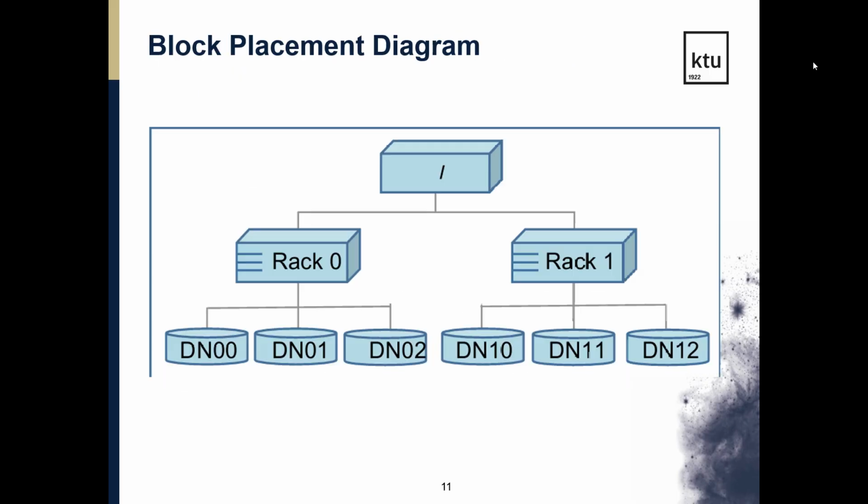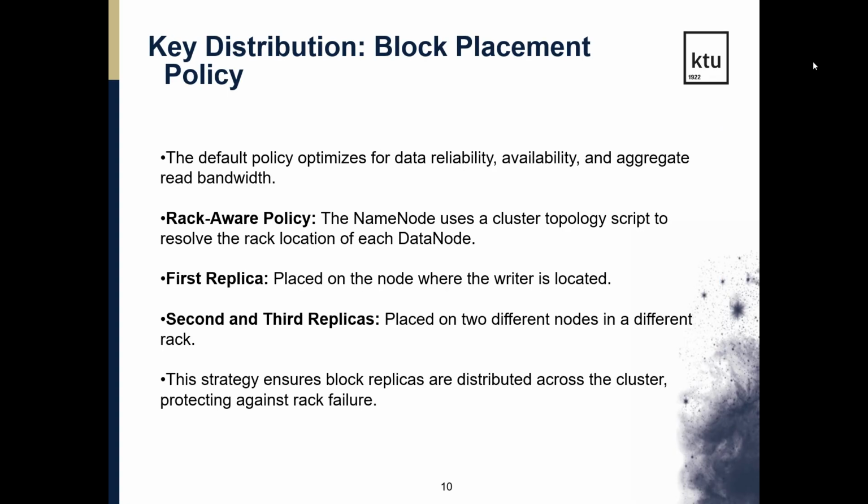Now we are going to see how it does. Like you can see there are 2 racks. What happens is we are going to store data on one of the data nodes in the first rack, rack 0, DN00 to DN02. The second copy of our data, we are going to place it on rack 1 instead of rack 0. So even if rack 0 fails, we have another copy in rack 1 which we can access. That's what basically happened here. The first replica is placed on a rack, then the second and third are placed on a different rack.